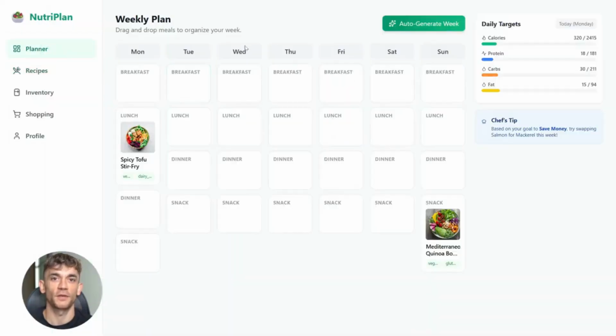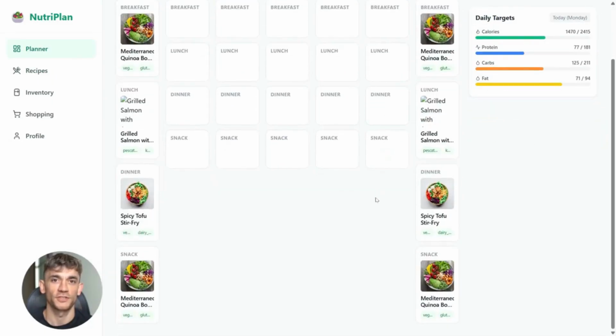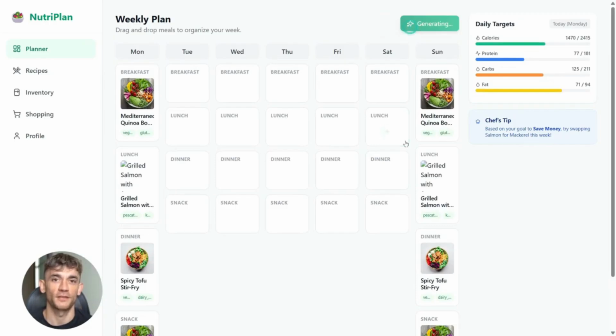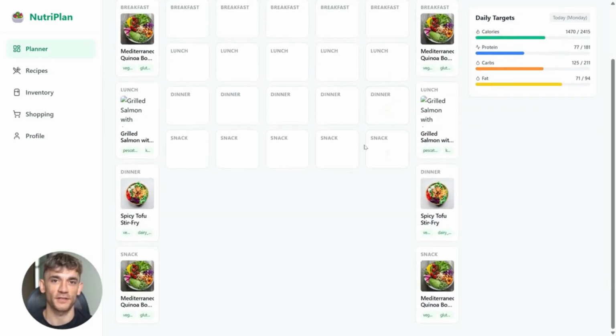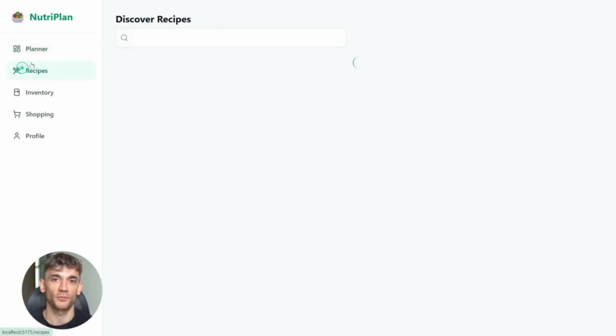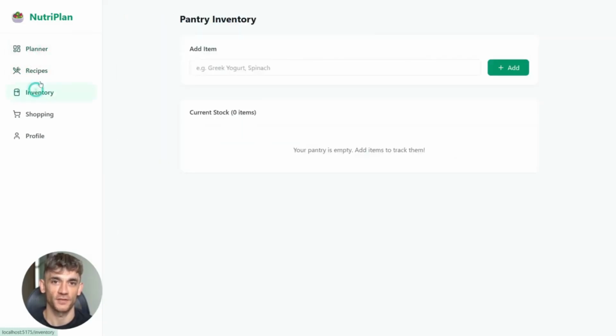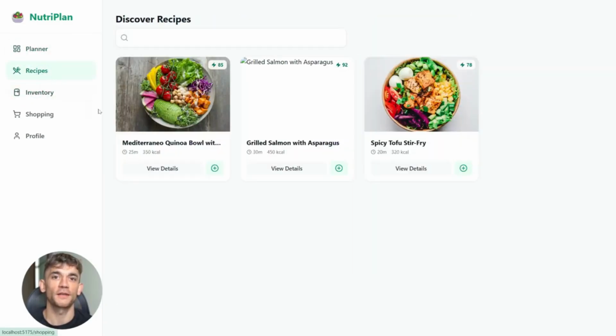Think about common pain points. What do people struggle with? What takes too long? What's annoying? Those are opportunities for simple web apps. A meal planner solves the problem of deciding what to eat every day. A workout tracker solves the problem of staying consistent with fitness. Find the problem, build the solution, and don't overthink it.